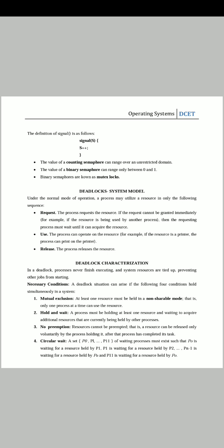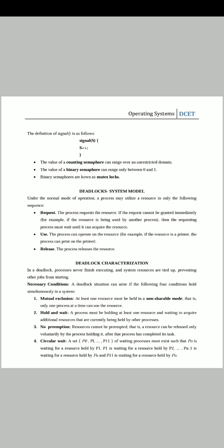So it means that if multiple processes are trying to access the same resource, then there is a chance of deadlock. Deadlock is the situation where multiple processes are trying to access the same resources and that resource is not available. That leads to a deadlock situation. Deadlock is nothing but indefinite blocking of execution. The system will be blocked indefinitely because of a lack of resources required for the processes.